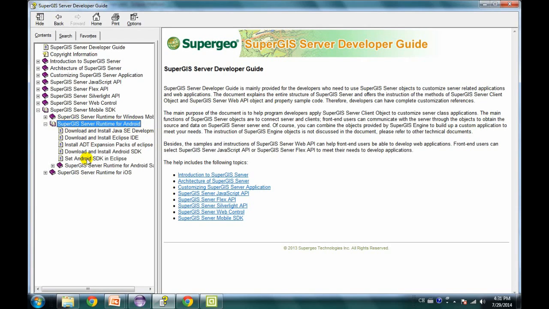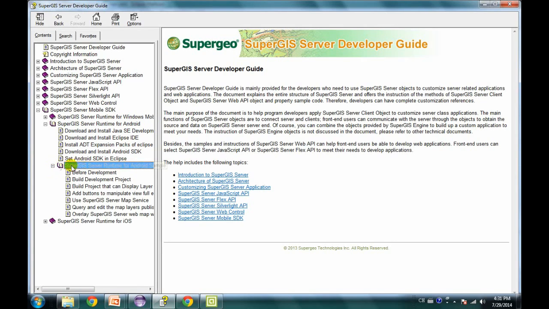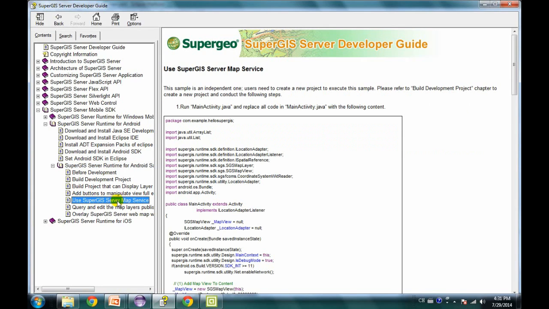I just skip the first 5 steps in detail and go directly to the sample code part. In this example, we directly use the 5th example, to use the SuperGIS Server Map Service.